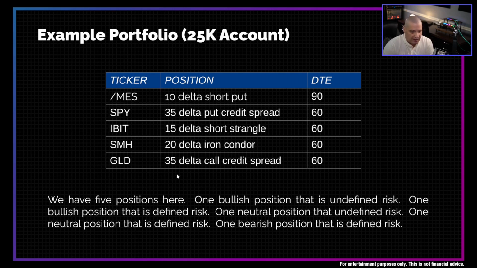Another regular trade I make all the time, and I've made videos about this particular strategy, is I sell put credit spreads in SPY. So every week, every 2 weeks, whatever it happens to be, I will put on new put credit spreads in SPY, and I typically use the 35 delta for the short put of my put credit spread. And of course, you can make it as wide as you want. Typically, I'll do mine $5 to $10 wide, but depending on how small of an account you have, you could make it smaller than that. And I'm putting that on typically at 60 DTE. These are my rules for selling put credit spreads in SPY. I use the 35 delta short option and I sell them at 60 DTE.